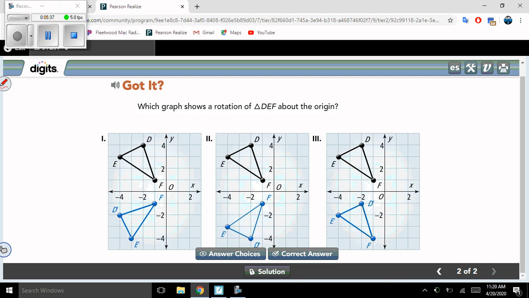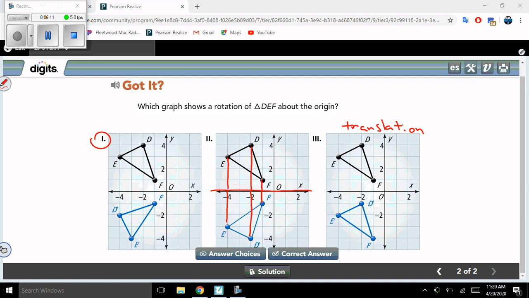If I take a look at this one, once again, this appears to be a translation. All we're doing is sliding it downward. This one, if I take a look at this versus this, looks like a reflection. This is 3 apart, 3 apart, 4 apart, 4 apart on opposite sides, assuming that my line of reflection is the x-axis. And so this one is going to be your one which is regarded as a rotation. And this will be a rotation of 90 degrees.